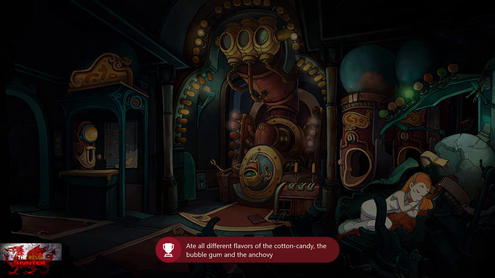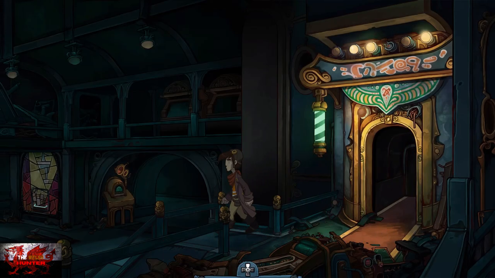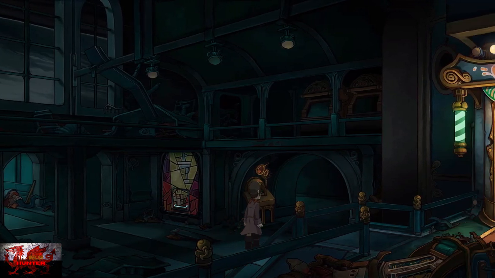I thought I was doing that a bit slower than I thought. So that was quite quick. But make sure you're eating the anchovy, chewing gum, and three different bits of cotton candy machine. So heading into the next room here on the left-hand side.